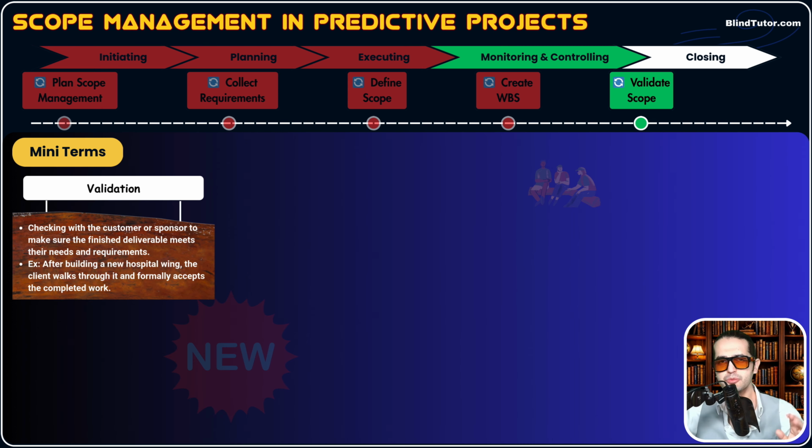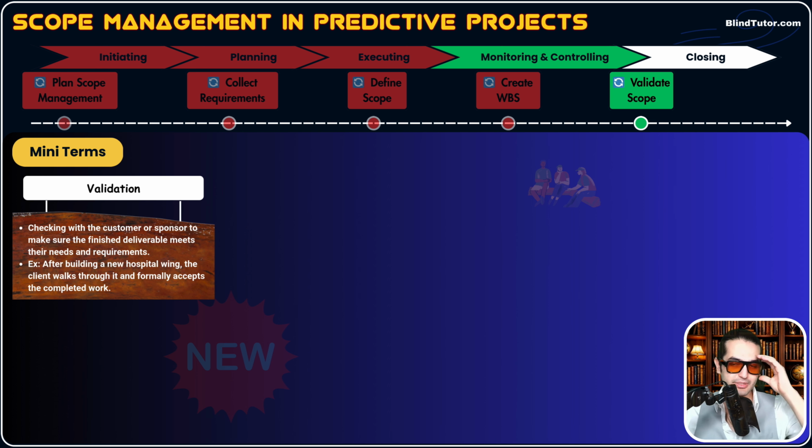So this is how it works. Our team does the job and completes a deliverable. Then our quality team, for example the quality control team, does some testing and verifies that this deliverable meets the acceptance criteria, first internally, before showing it to our customer.